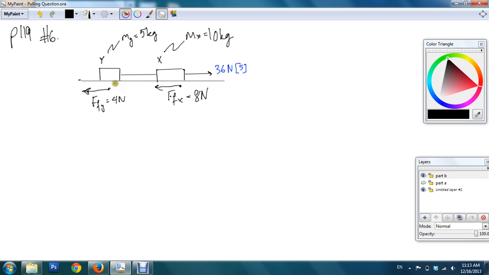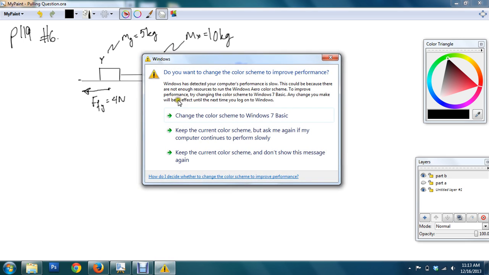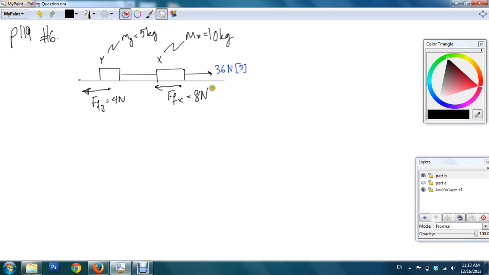So why is the friction different? Well, friction depends on contact between the box and the surface. Here there's more box, so there's more surface to be in contact with, so that's possibly why there's more friction, but we're not getting into that right now. Right now we just need to know that these are the forces of friction applied to these boxes.